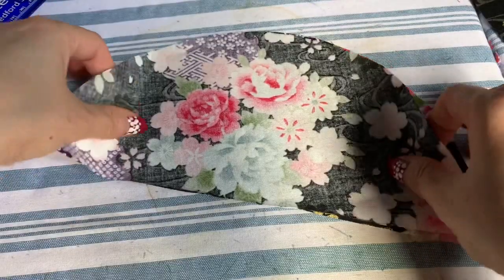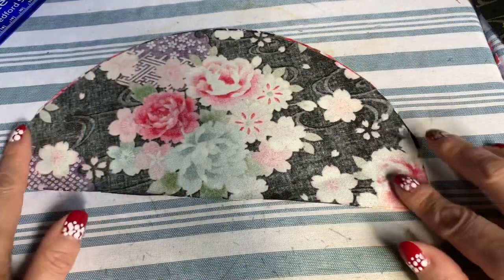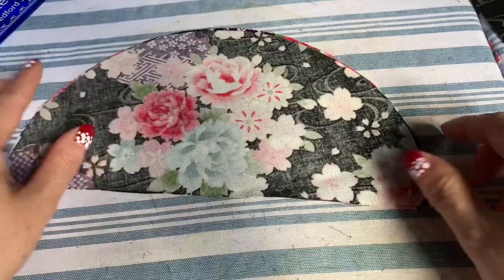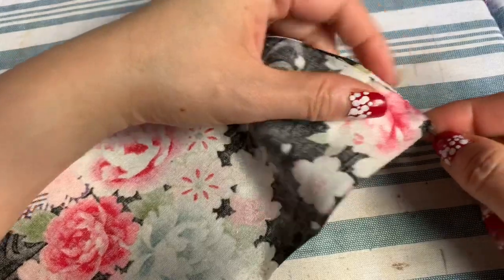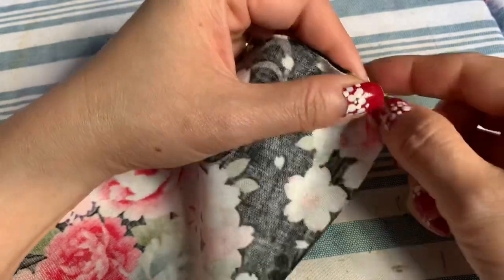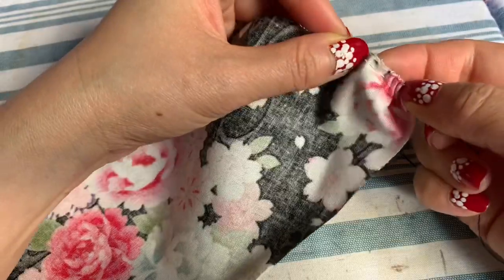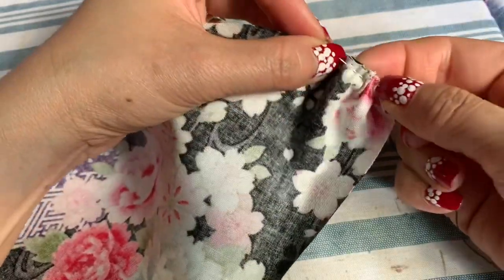So now when you cut, you're going to put the two right sides of the circle together. Make sure it's nice and even. When you see it's nice and even, you go ahead and sew this line. If you use the sewing machine, you can do the same thing. Just sew this line about 1/4 of an inch. Go ahead and sew. Just sew like you normally sew on other projects, all the way to the other side. Make sure you use your hand to move the fabric together so the two fabrics line up nicely.